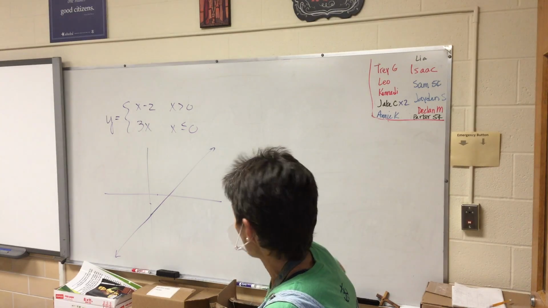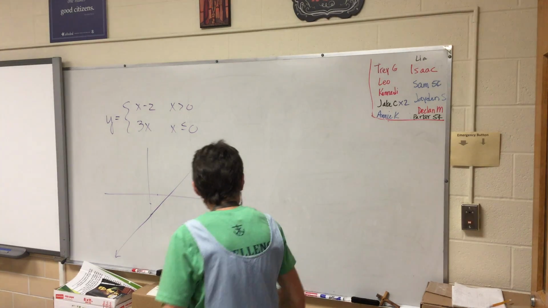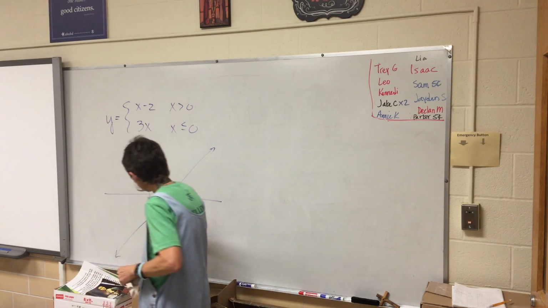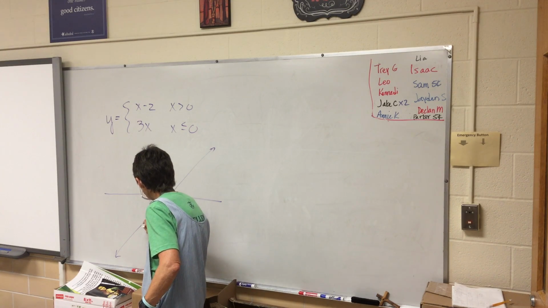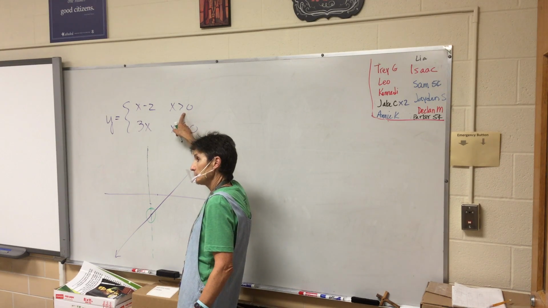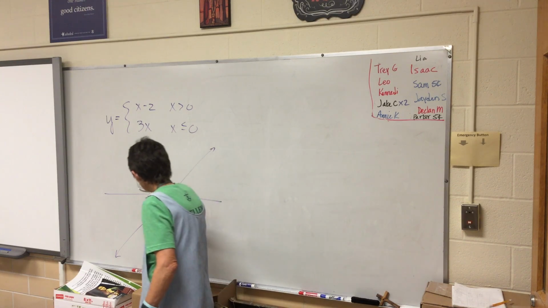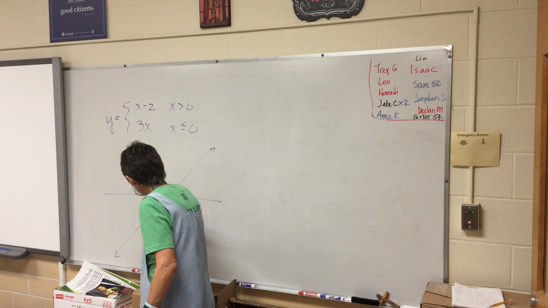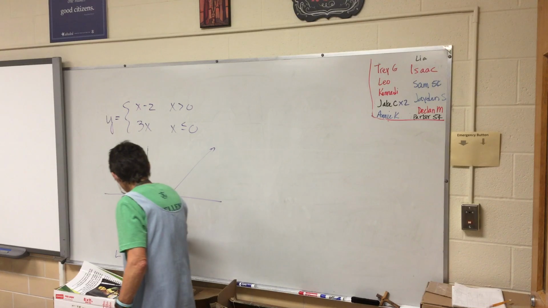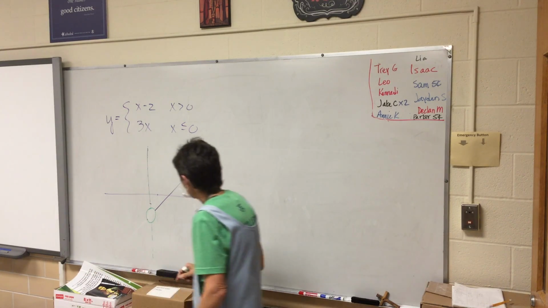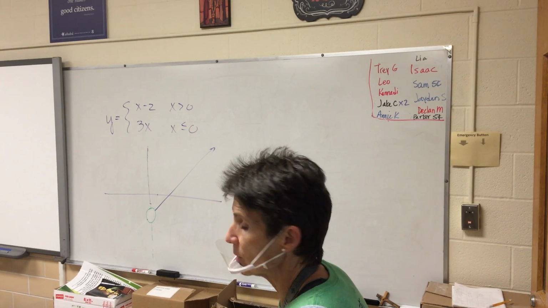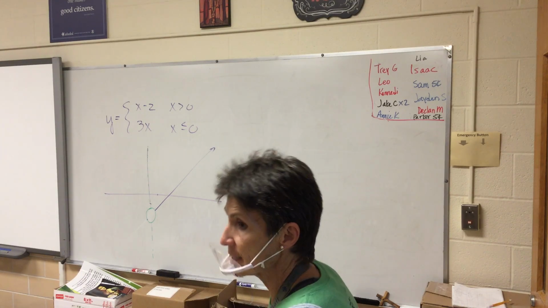Where is it broken? At 0. So your breaking point is right here. This is where we're breaking. So do you notice your purple line hits the breaking line right there? Open or closed? Open. Do I keep the bottom part or the top part? Top. So I get rid of the bottom. There you go. Everybody okay so far? This is a guaranteed test question. Not Tuesday's quiz or Wednesday, whatever day it is, but definitely a test question.